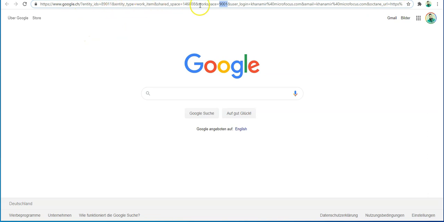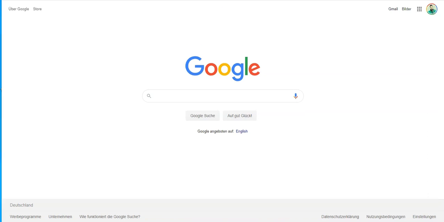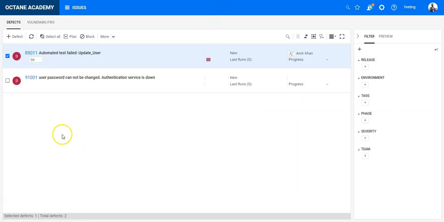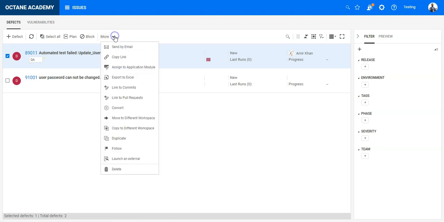So all these parameters are passed through the call of your button, and you can take this into your external app and modify and work on it. Basically it will pass you all the parameters you need in order to manipulate this entity from the REST API and then use it for your external actions. So this is how you can create external actions using the external action editor.